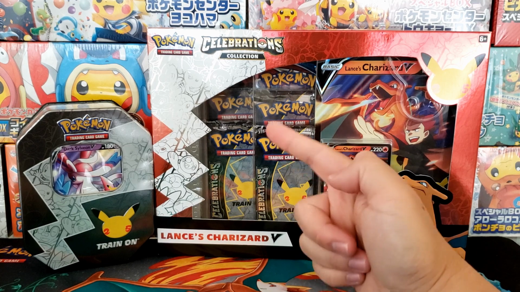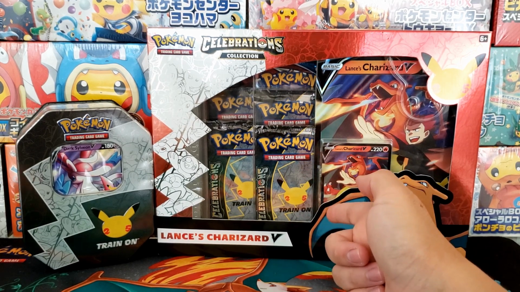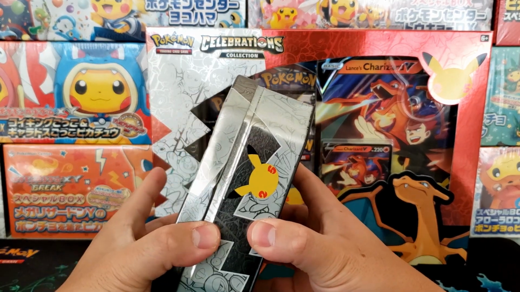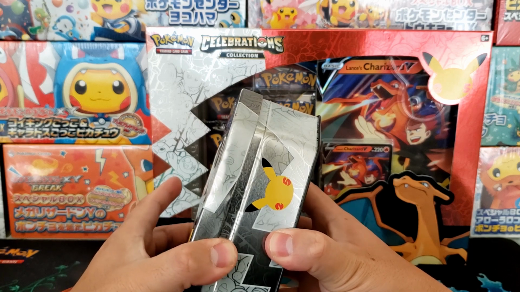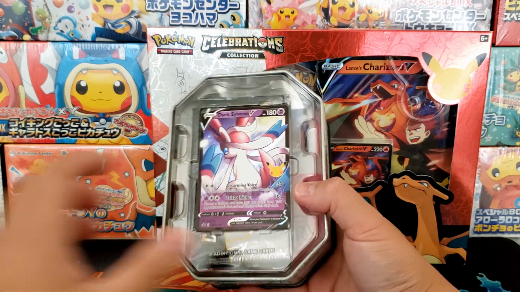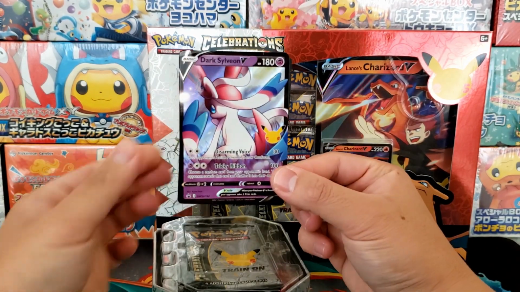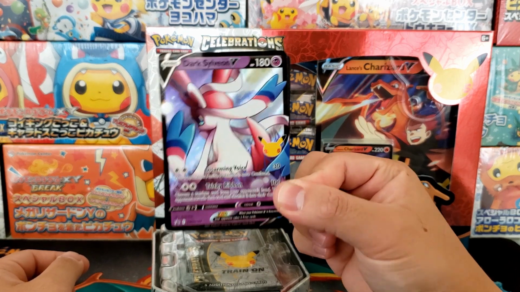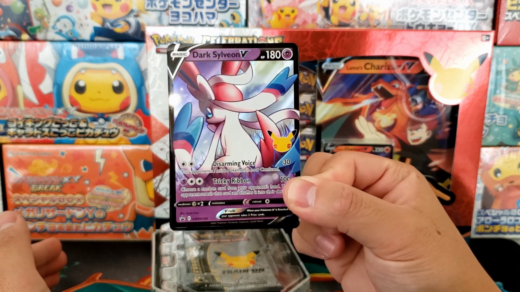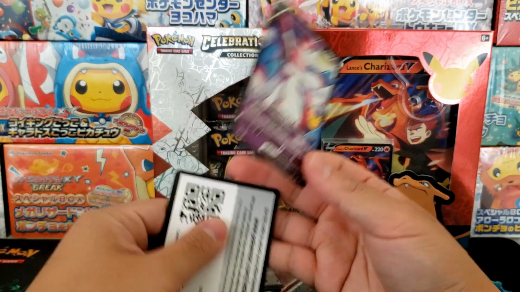We got ourselves the Dark Sylveon V and the Lance's Charizard V collection boxes. The tin, I think we're going to have to open up first because it is so full that the lid is about to pop open without me having to do anything at all. There are so many booster packs inside of this tiny little tin. I don't know if they really thought that through. We got ourselves the Dark Sylveon V promo card, which is playable inside of the TCG, interestingly enough. Not sure if it's any good. I'm sure Tricky Jim will let me know.